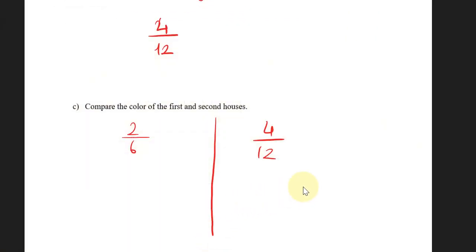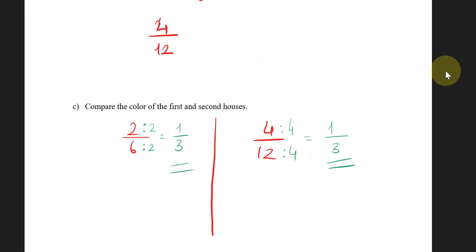We know from the first lecturing video, we can treat them as fractions and we can simplify them. So, if we can simplify both these fractions, what will we get? I want to divide the first one by 2, and we can divide the second one by 2, and we get 1/3. Again, we can divide the denominator by 4. 1 over 3. We get the same ratio, so that's why the colors are the same.